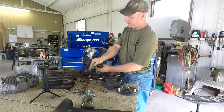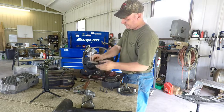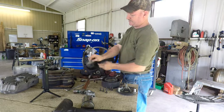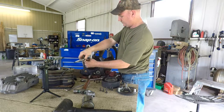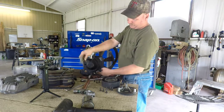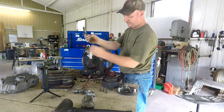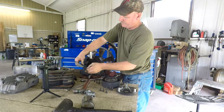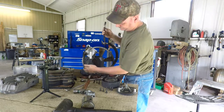It had too much oil in it when I changed it, so I thought, well, you dummy, it's because you haven't changed it in 5 years, and I guess it built up condensation and got too full or something, I don't know. So then I put it where it was just barely on the sight glass, which maybe I should have overfilled it. I didn't read the instructions. Maybe you're supposed to have it fuller than that to be sure it oils, I don't know.